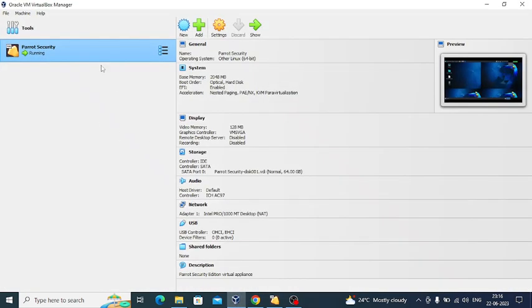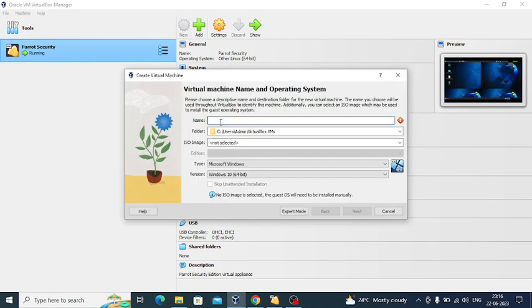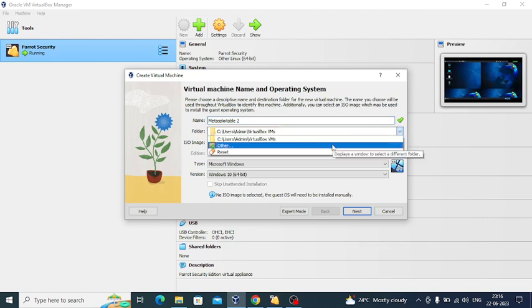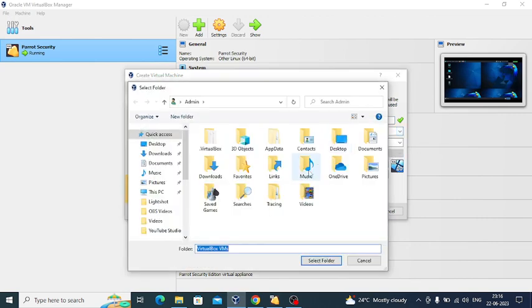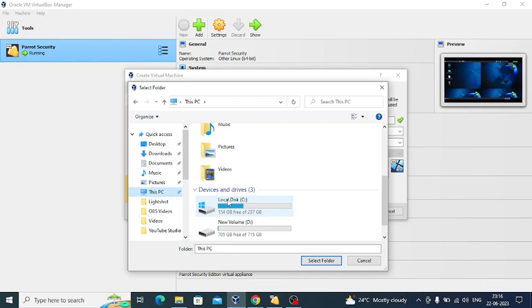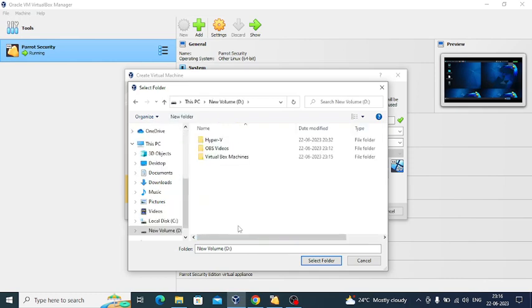So first we will click on New and write here Metasploitable 2. You can go with the default, but as I have used the D drive, I'm specifying that folder where I want it to be installed. Otherwise you can just go with the default and it will be installed in the C drive.